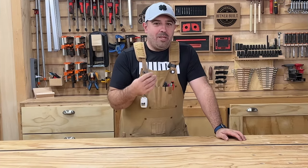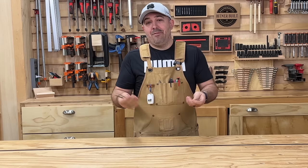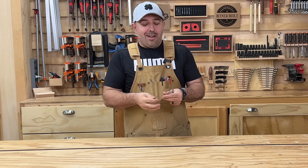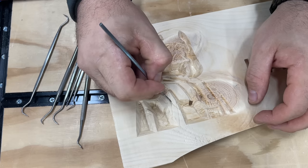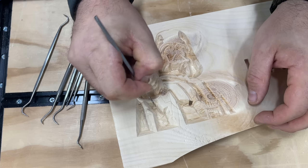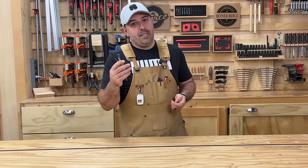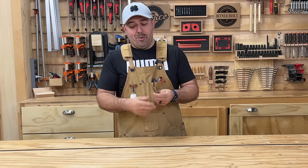Number eight is dental picks. You can pick these up anywhere from Harbor Freight to Amazon for $5 to $10, and they last forever — I've had mine for at least seven or eight years. Uses include clearing dried glue from your glue bottle, scratching deeper grooves in CNC cuts before an epoxy pour, cleaning crevices in rough cut lumber or logs, and cleaning tight spots inside your tools to make them last longer. For a couple bucks, you should have these in your shop.